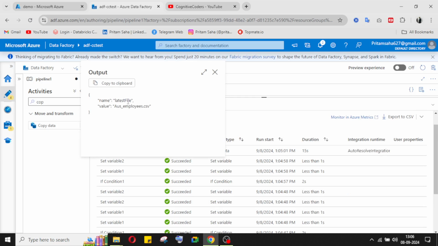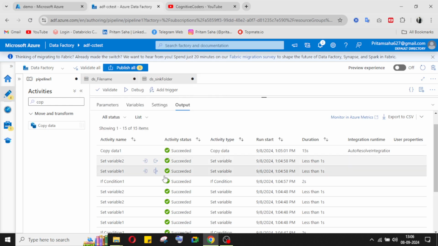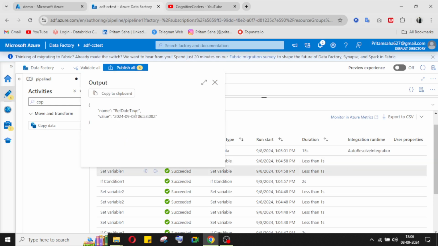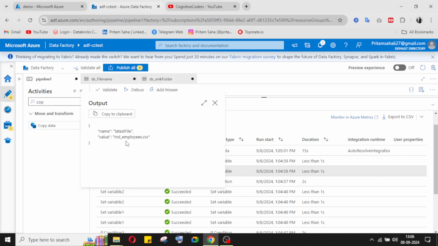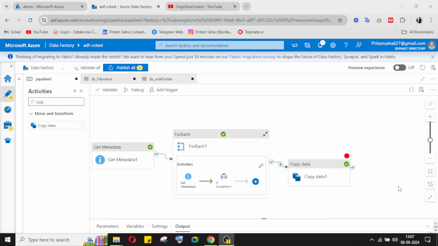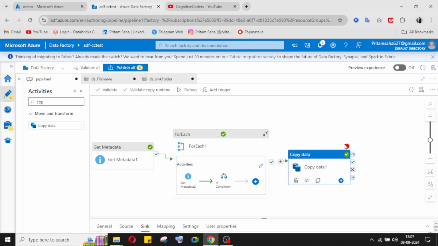You can see the latest file, its value is changing, the date time also changing, the file name also is changing. Okay. So now we try to run the full pipeline here.